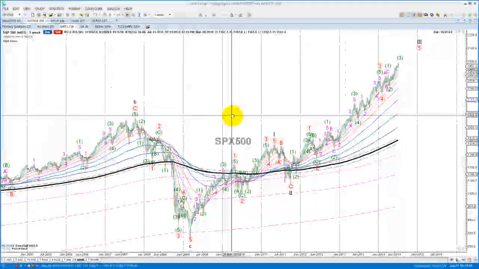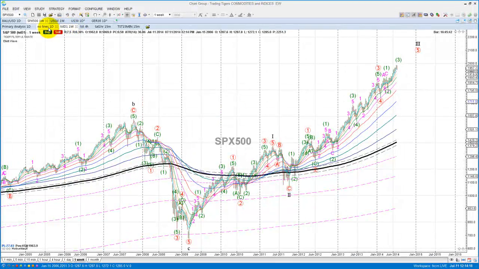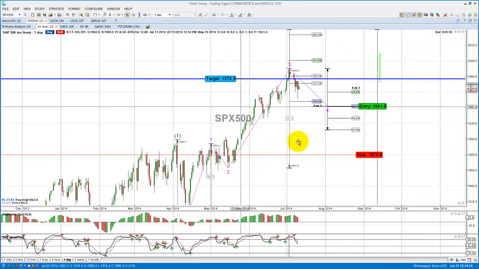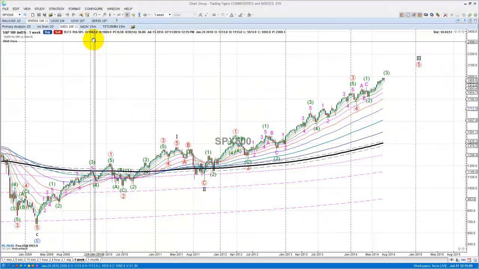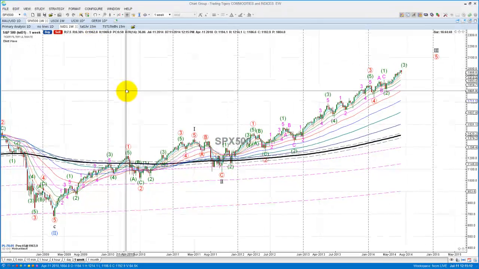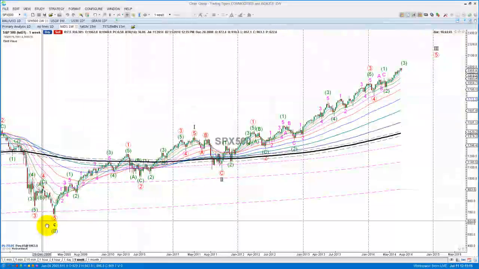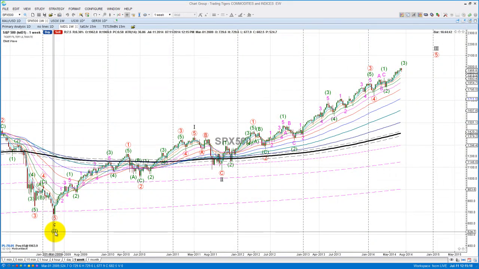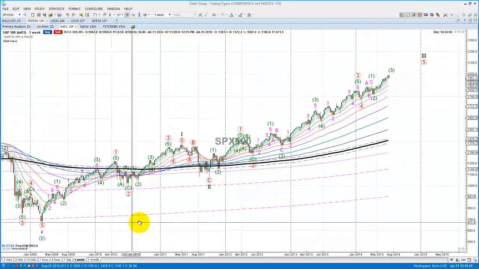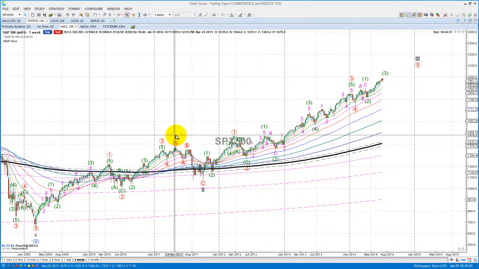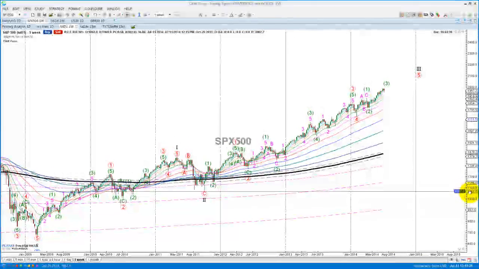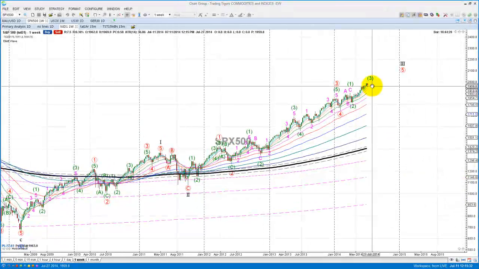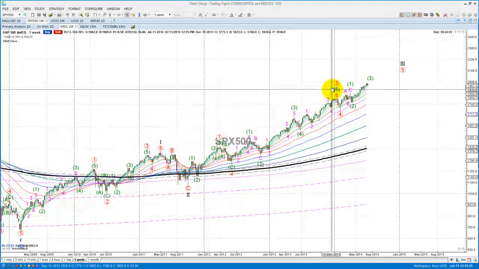Let's move to the SPX500. Taking it from the weekly chart, we can actually see the larger wave degree being in the super cycle. That's blue and in brackets, and that's in a wave 3. Breaking that down, we can see the cycle wave, that's 1, 2, and 3, black and in Roman numbers. So we've just taken it to the weekly, as you know, because it's a little bit easier for us to look at.